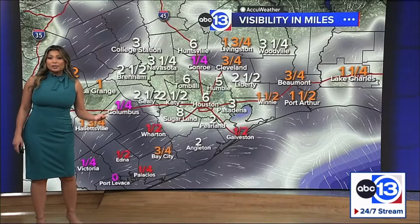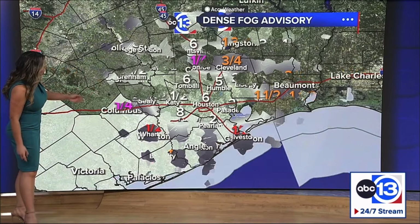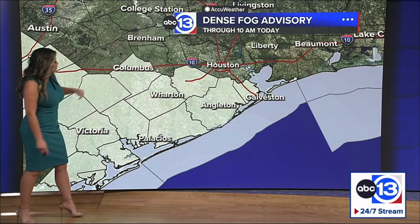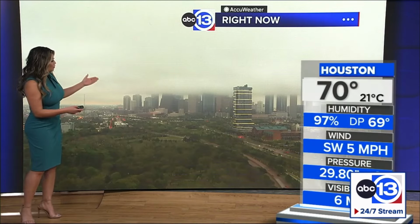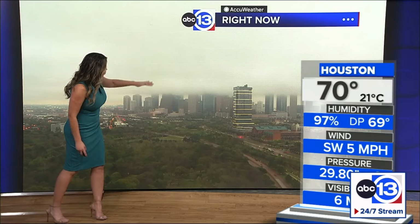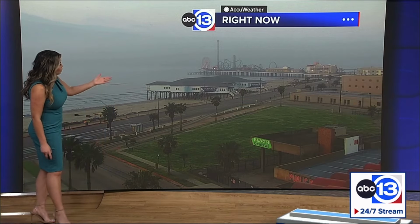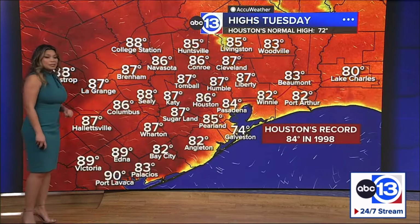We are going to be monitoring some fog as well, and that fog has spread further inland. So now we've got a few more counties under a dense fog advisory, mainly south and west of Houston. So along 59, traveling toward Wharton County, Colorado County, headed westbound on I-10 is where we're seeing some of the worst of that fog developing. You can see the ceiling of clouds continuing to lower. Now we're seeing more of those buildings, more of that real estate starting to be covered as far as the low clouds are concerned. Also down along the island where some of that fog has actually lifted, upper 60s to low 70s with afternoon highs in the mid to upper 80s.